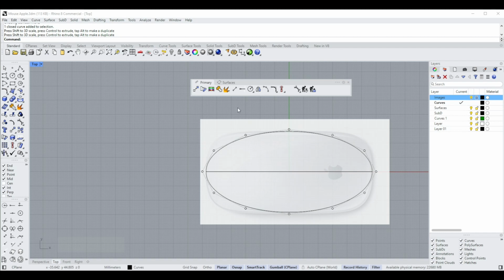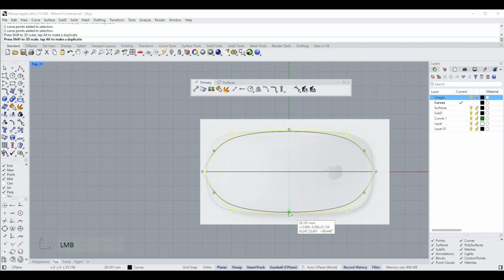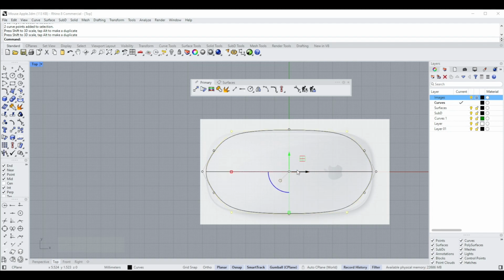And now I can select my control points, but in this case, please make sure that you hold the shift button down and select either side of the center. So let's drag those out and then scale them downwards. Let's do the same for these end points. And here you want to make sure that you don't have too many control points. That's why I've said just 12. The fewer control points you have, the less work you have to do, and the smoother the curves. So there we go.